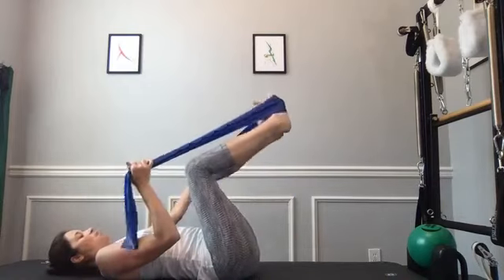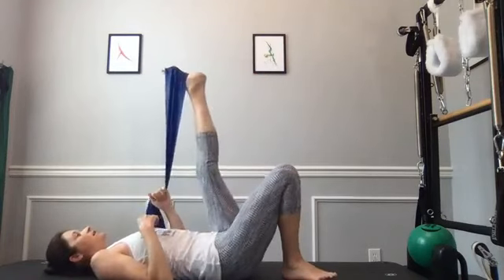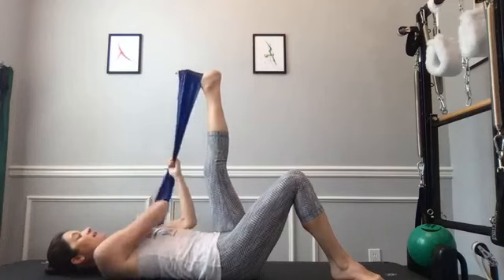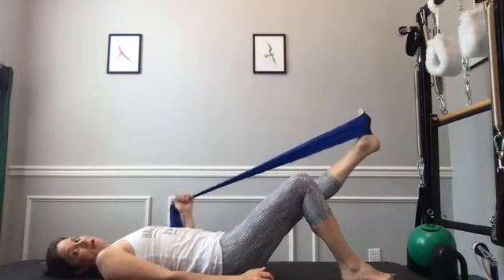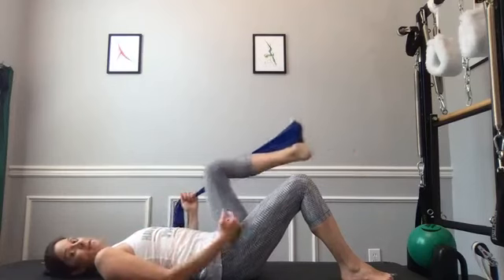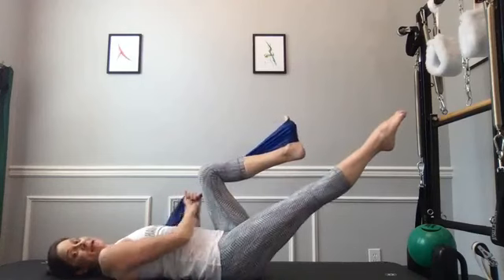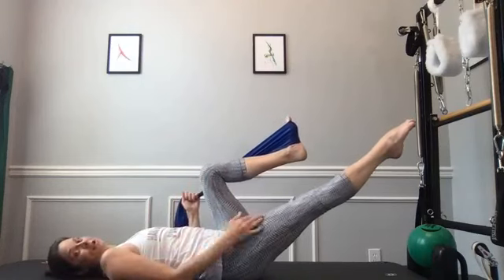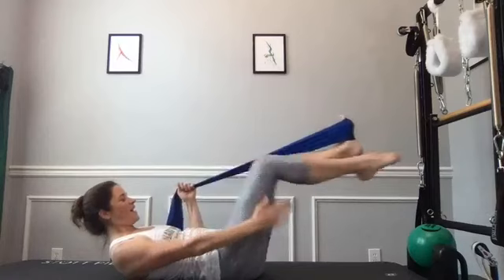Bring it in, head and shoulders down. Put your left foot in the band with the right one. Give yourself a little test: take that left leg out long and pull the wrist and hand toward your shoulder, then release. Once you're holding the right spot on your band, bring that right leg up — left leg is bent, band has slightly less tension. Bicep curl as you straighten that left leg. Option to come up into your chest lift — hand behind head, hand reaching long, hand guiding.